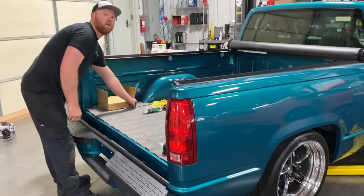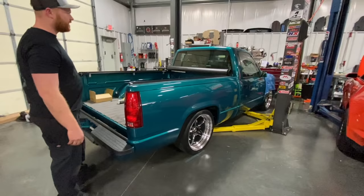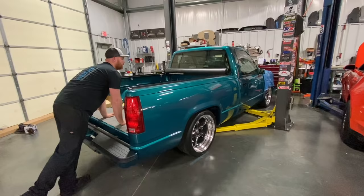You have a complete truck now. Yeah, it's pretty cool. Fender's back on. We're gonna lower the rear a little bit more. It can use a little bit more lowering. Yeah, it's stiff. It ain't moving.